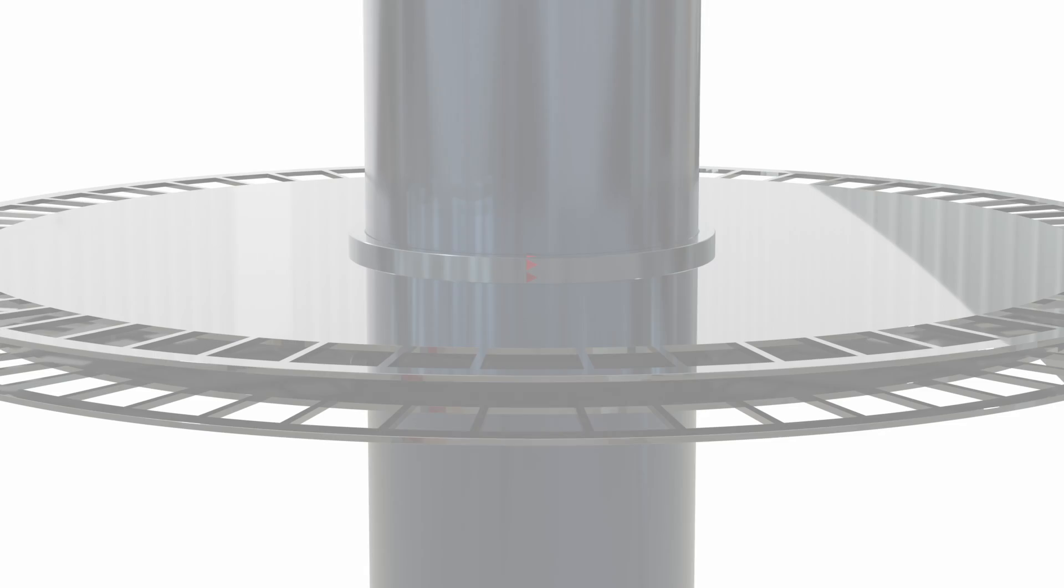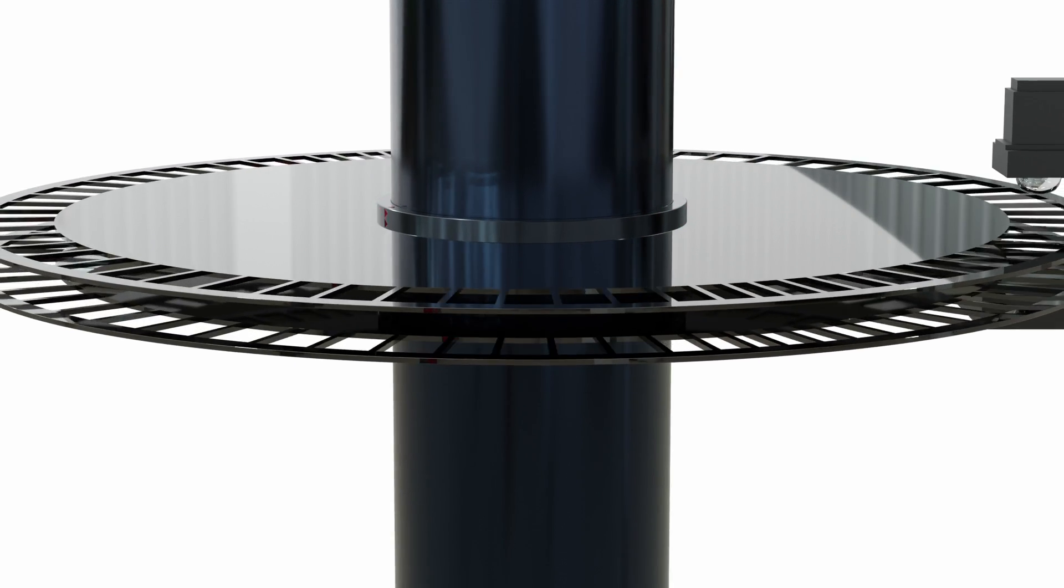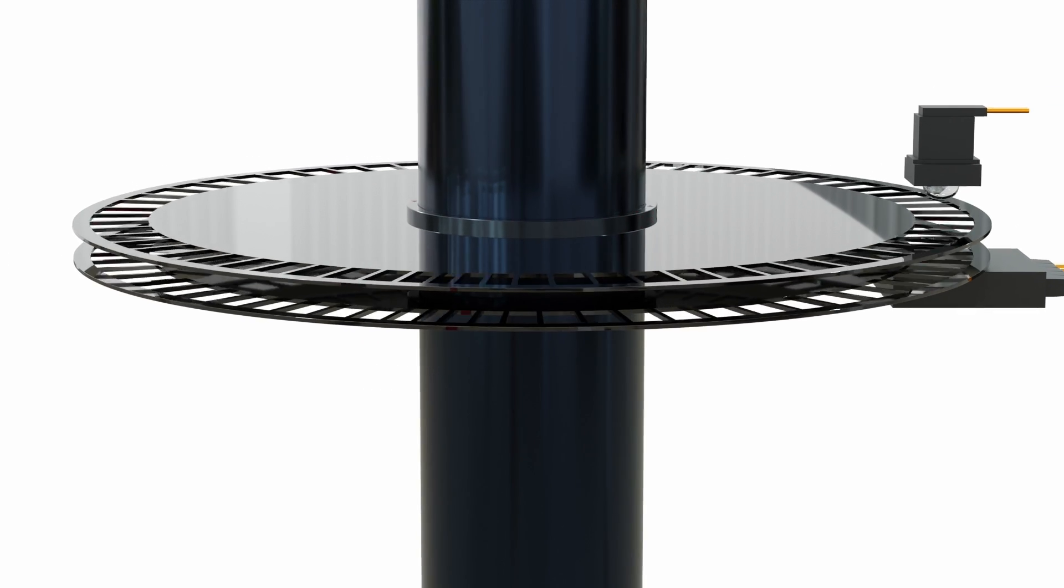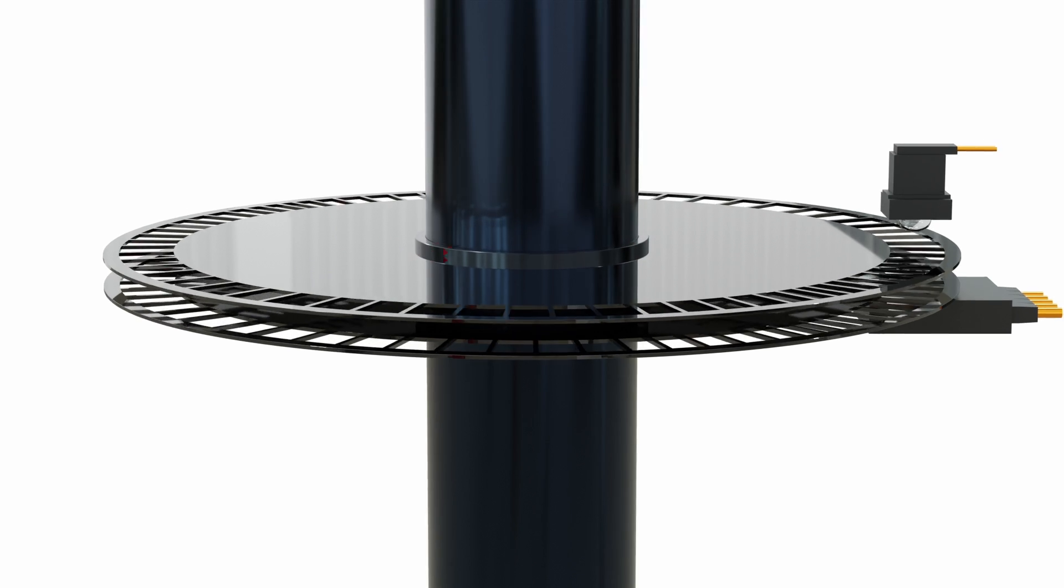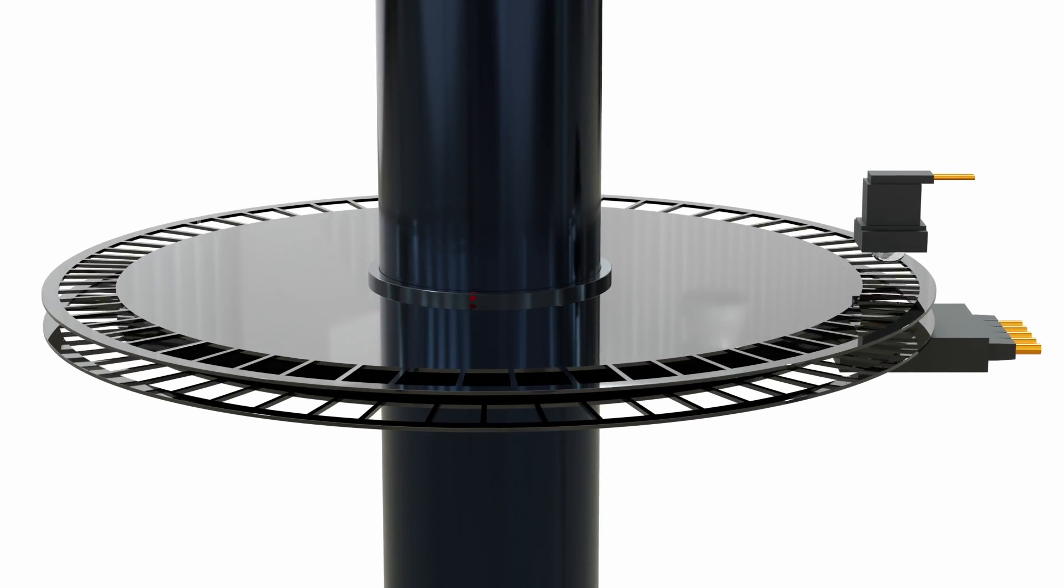Displacement sensors. This method typically uses a pair of identical tooth discs attached at opposite ends of a portion of the shaft, which enables a twist angle to be determined from the phase differences between them through an optical or magnetic measurement. This in turn enables torque to be calculated.